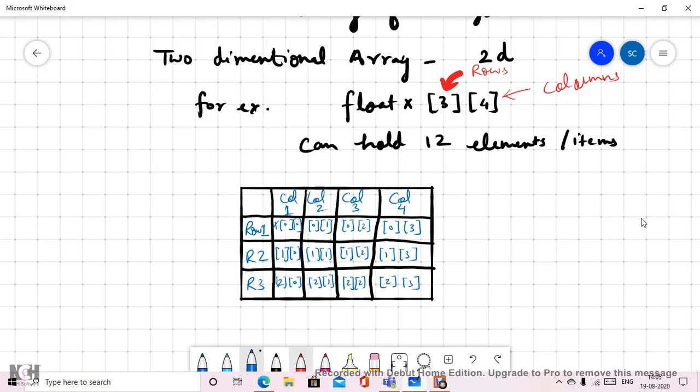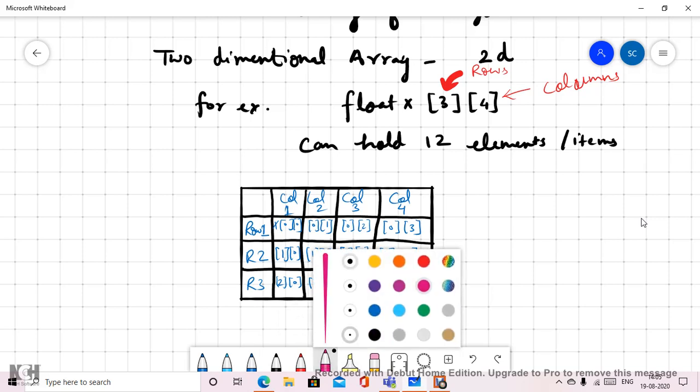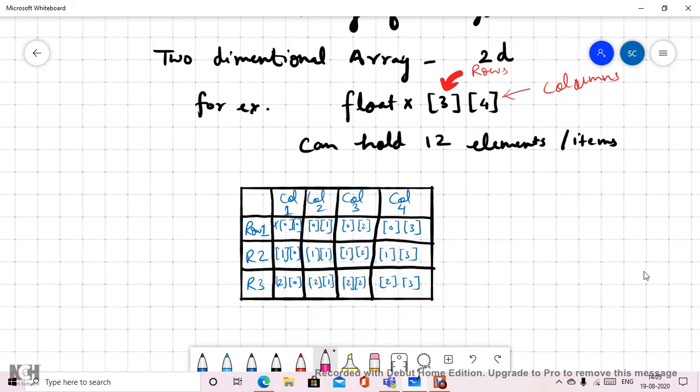Now these indexes are used to access the value of a particular row and column. Suppose I want to fetch the value of row 2 and column 3.